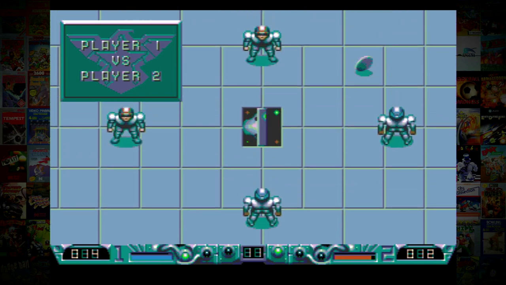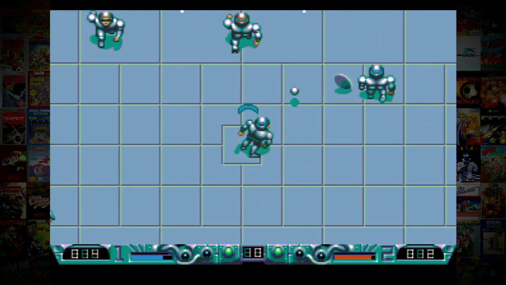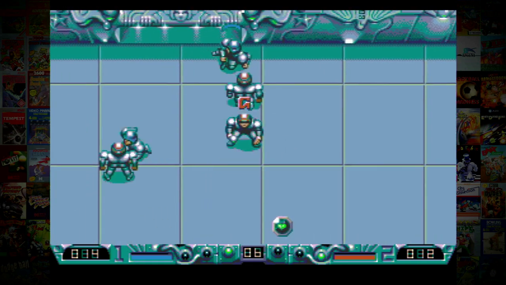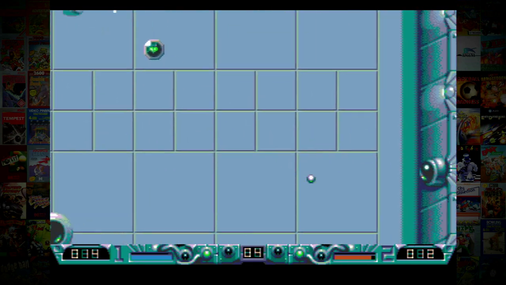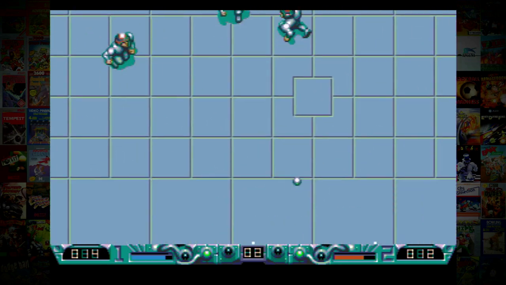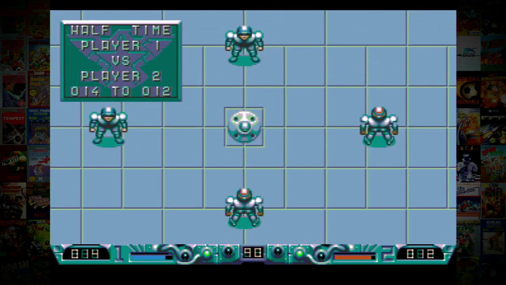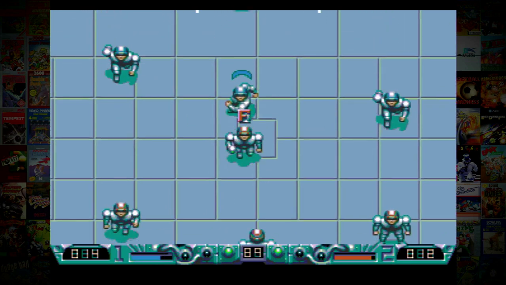14-12 is the score. You get 10 points for a goal. You get other points as well round about the... No! Oh, nearly. Oh, I threw it the wrong way. Ooh, it just disappeared down that big black hole. Oh, what? Nice. You want to play on? Yeah, play on. See who wins?